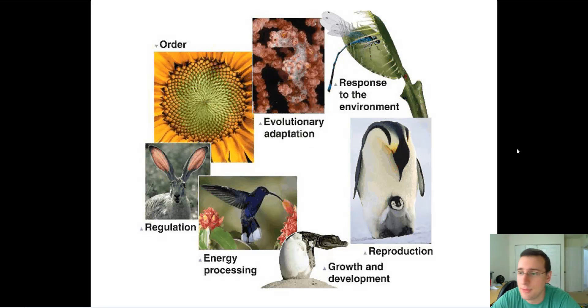Every life must regulate itself, maintain a stable internal environment. Every life must also maintain order, at the ecosystem level, population level, organism level, or even below that, as simple as possible, a cell. A characteristic of order that every life has. You could say that's actually a characteristic of life in itself, having cells, but that's only an aspect of order that's seen at every single level of organization. Life maintains order.